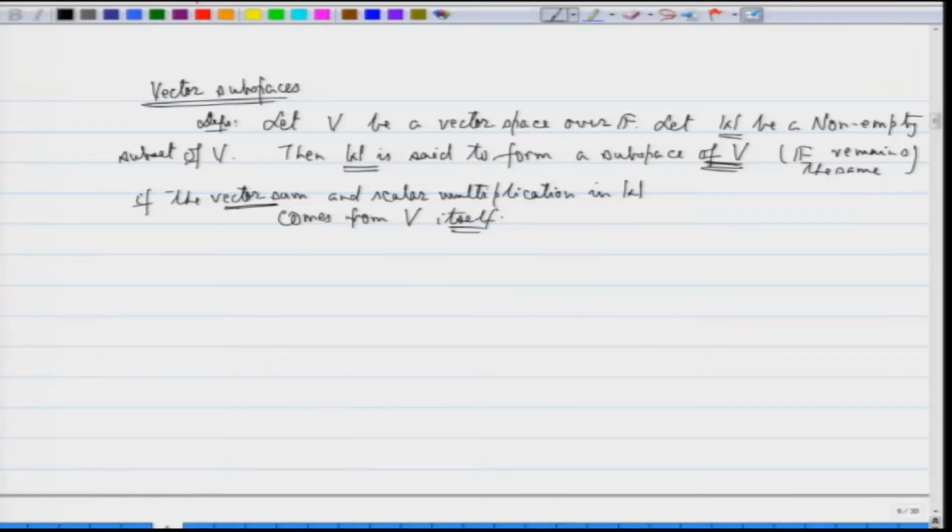So, again W is a set which is a subset of V. So, every element of W is an element of V itself. So, I can add the two vectors in V. What I need is that the sum of two vectors, even though it is an element of V, should be an element of W. So, the vector sum has to be an element of W, but I am not allowed to change the definition of sum. The sum has to come from that of V itself. And same thing with scalar multiplication also. I cannot change my scalar multiplication. Is that okay?